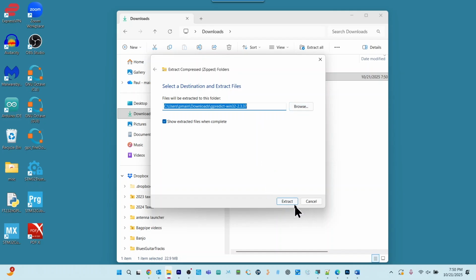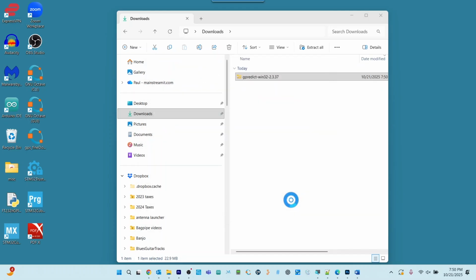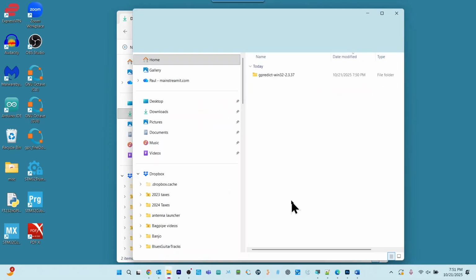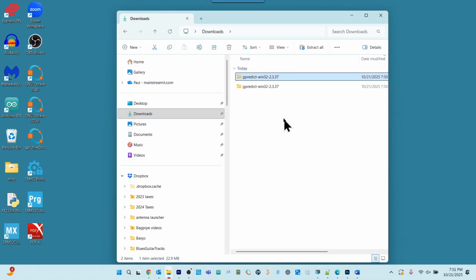So we will now click on the extract button. And here is our extracted folder. So let's double click on it.